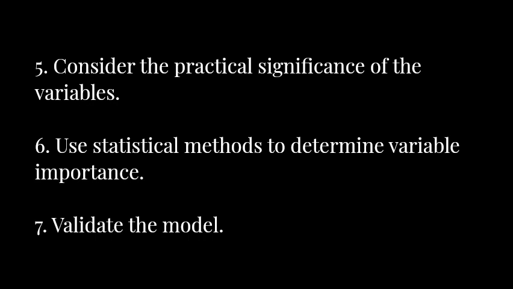7. Validate the model. Once you have selected the variables for your linear regression model, you should validate the model to ensure that it is accurate and reliable. This can be done by using the model to predict the dependent variable for new data and comparing the predicted values to the actual values.